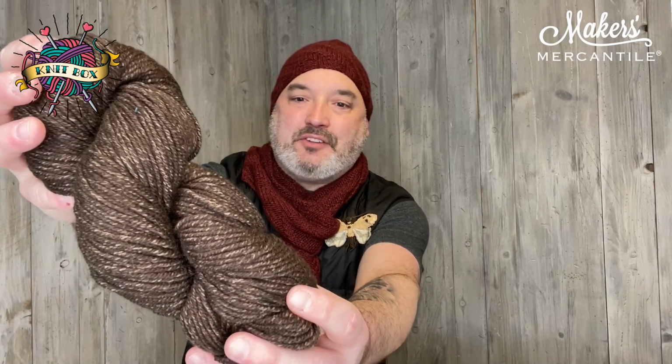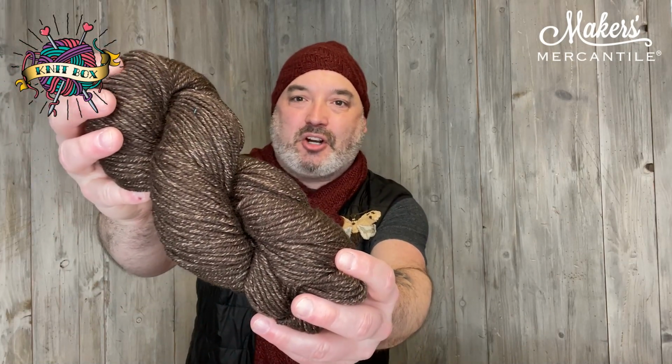So that is it for the January box. I'm super excited. Thank you to Jennifer for designing such a wonderful set, and hooray for all of us who got these yarns. The other thing I will mention is not everyone got this berry-ish color. Some people actually also got this really gorgeous dark brown color. So we thought they both worked really well. So we decided to mix it up a bit. So some people got the brown and some people got this really fun wine-ish color.